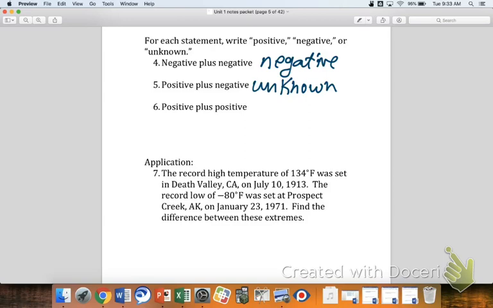Anybody know? So for number 5, the answer could be positive, or it could be negative, or Kyrie? It could be 0. Could be 0, couldn't it? Couldn't it be like negative 7 plus positive 7? So that one's really totally unknown, right? There's just no way of knowing based on that wording. And then a positive number plus a positive number, volunteers again. Anybody? Wit, right? Is always a positive. Agreed. Very good.